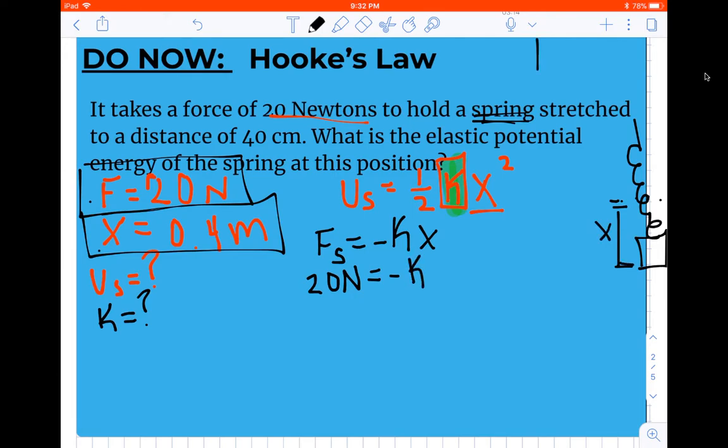You could, however, visualize this as a horizontal spring mass system because it doesn't specify in the problem. And you could assume that this x would be positive, meaning to the right. Regardless of which way you're picturing or visualizing this, you will get the correct value for K. That is why they don't give you an image or an exact description, because it does not affect the spring constant of the spring.